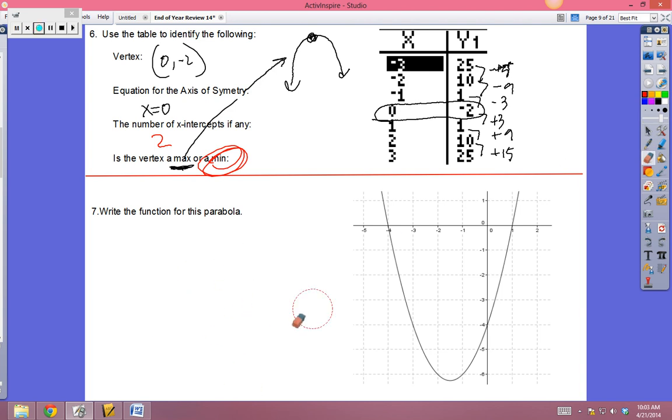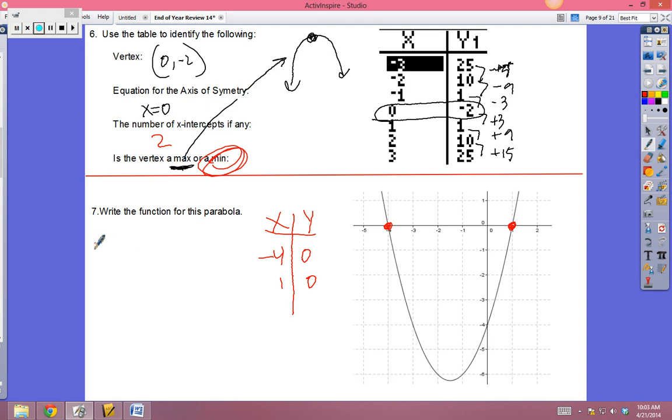Okay, if you are given a picture and you're asked to write a function, there's 2 forms that are going to be easy. They're either going to give you the zeros, which in this case this is what they've done, or they're going to give you the vertex, and you've got to write it in vertex form. So if they give you the zeros, let's use the zeros. So the zeros, they've given us a negative 4 gives you a 0, and then 1 gives you a 0.